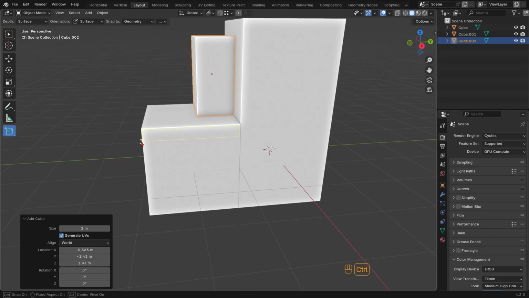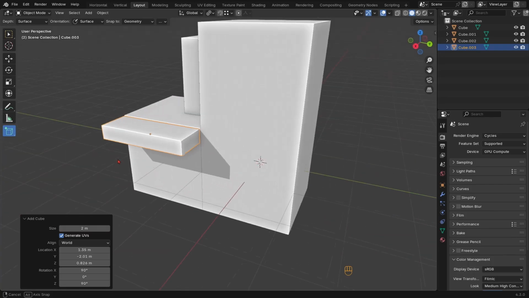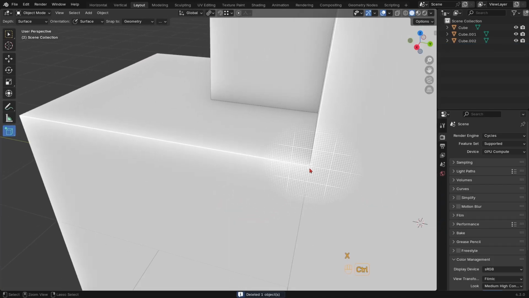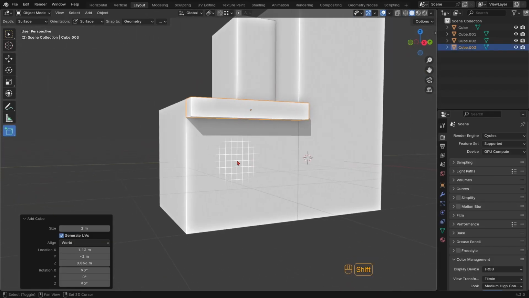Hold on Control and draw and extrude it. Later we can change it, but let's do it again. Hold on Control once again from here and extrude it out. Oh, that's perfect.